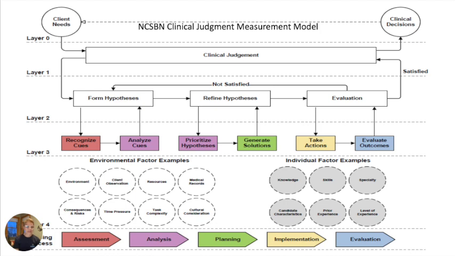If the outcome isn't what was expected or what was desired, we need to go back and reevaluate and take additional or different actions. And that may mean going all the way back to the beginning and forming new hypotheses. So the point here is that this is very circular, both a large circle all the way around, but then within each step, circling around, refining before moving on to the next step.